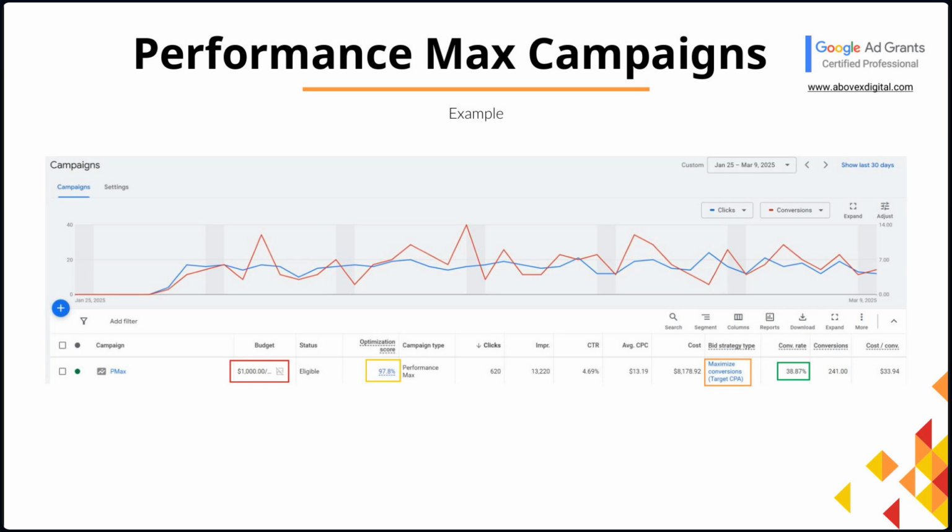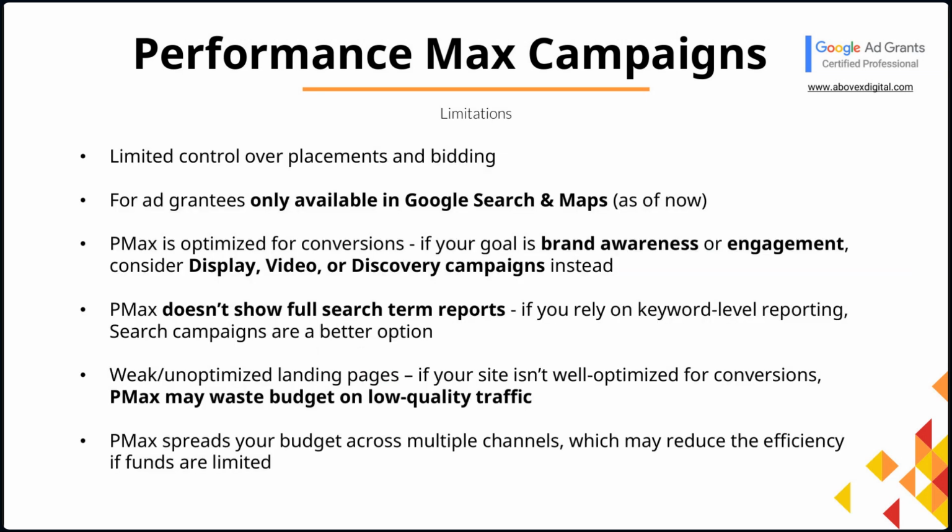Just like in this example, picked up quickly, even in terms of conversions. You can see that this single campaign, in the period of January to March, so in this period, less than 3 months, generated more than 240 conversions for them, more than 600 clicks, and it is the biggest campaign in their account currently, with the conversion rate of almost 40%. So it can be quite efficient.